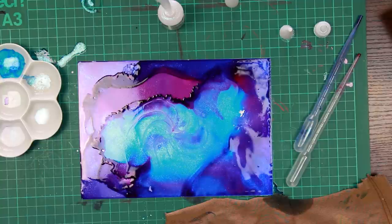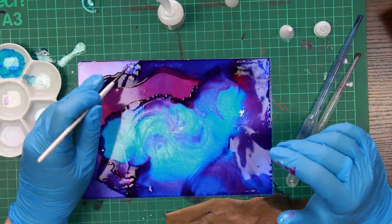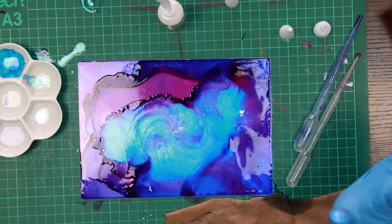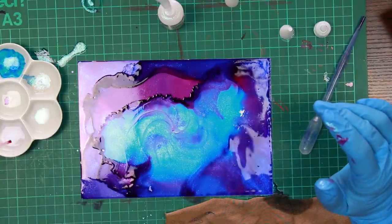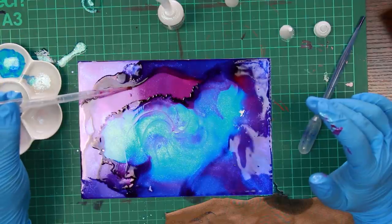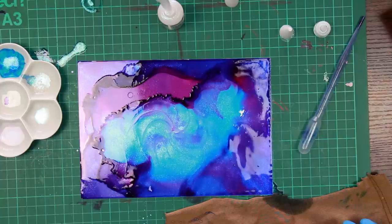It's made more of a marbling effect rather than a sort of cloudy effect. Maybe I need to use a pipette for this. Maybe that's a better idea. This is what I'm saying, this is complete exploration. There's no two ways about this. I'm going to stick some of the extender in there. I'll just do that one patch just now and then I can see what happens.